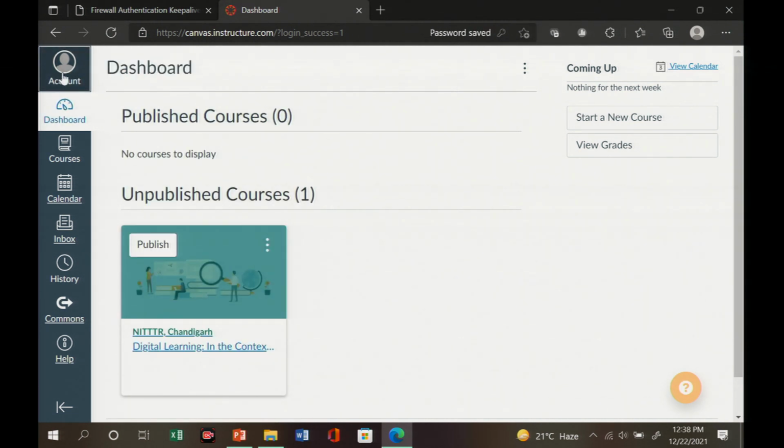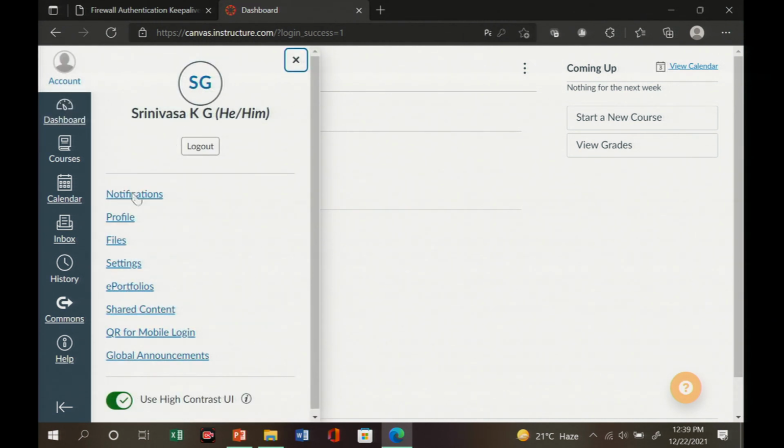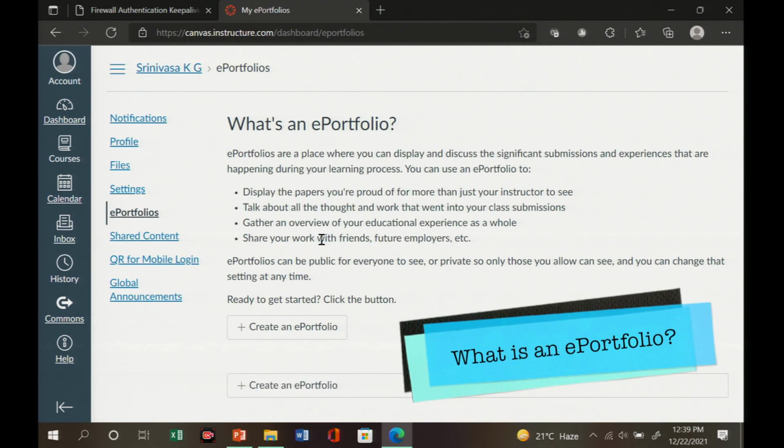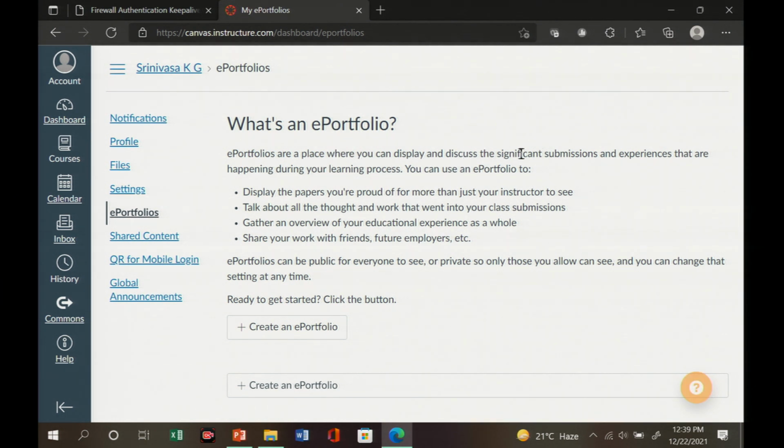So, you have your account details. In the account details you have the notifications, files, settings, and e-portfolios. This is very important. What is an e-portfolio? It is a place where you can display and discuss the significant submissions and experiences that happen during your learning process.